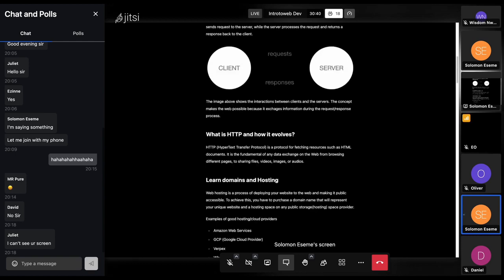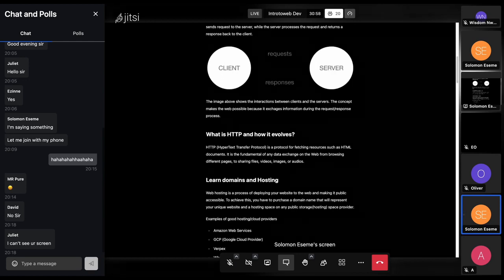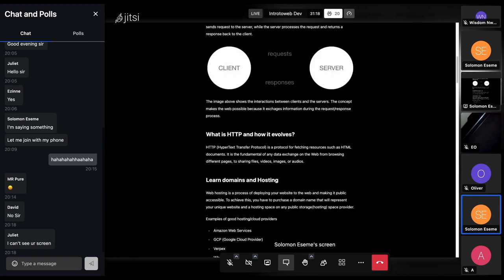In the case of Facebook, I like to use Facebook. It is converted to nice designs so that you can see how it is presented. So it is HTTP that defines those rules. At the same time, HTTP also has rules that can return different types of formats. It could return images, videos, audio, or text files. We have different formats of files that could be returned, but most importantly, HTTP returns HTML so that it is displayed properly on the browsers.